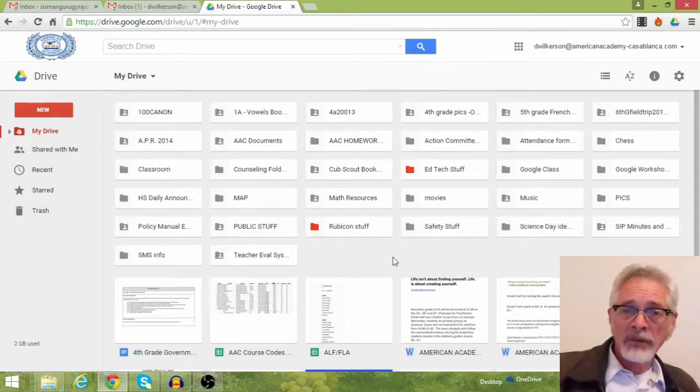Your Microsoft Office documents can all be uploaded and converted into Google Docs, and vice versa. When you've created Google files and download them, they are easily converted into Microsoft Office files. Sometimes a little bit of formatting is lost. You have to straighten a few things out. Also with slides, if you have sound embedded in a PowerPoint presentation, you cannot have sound embedded in a Google slide.